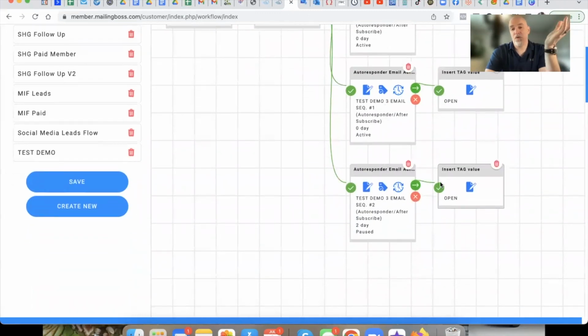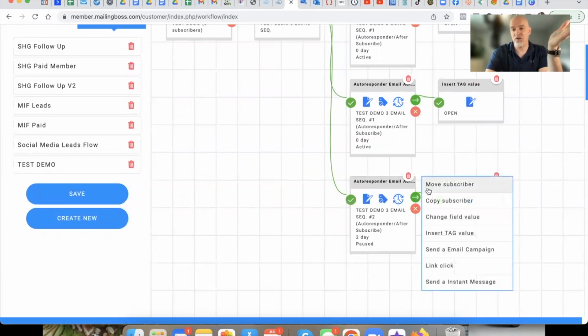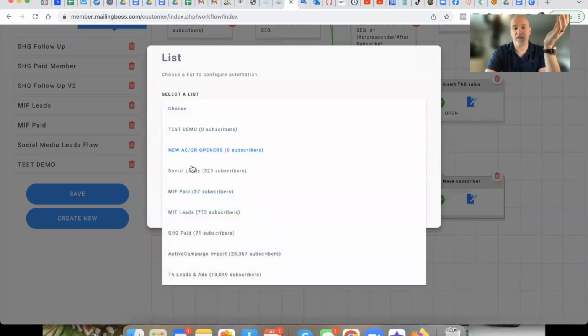You would have to, number one, go create another list, just like you did before. And what you could also do, if people open the emails, let's say you want to get someone through this entire sequence, and they have opened the emails and they are an engaged subscriber, you could move the subscriber and select another list.